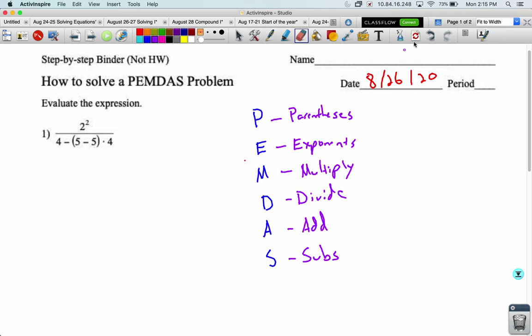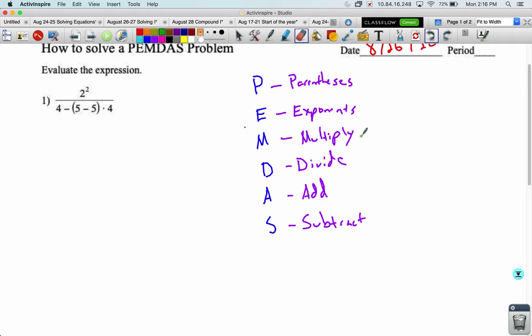So, you might already be asking, well, why am I writing this down again? Didn't we write this in our notes last class? But we want one really clean and neat version of this without lots of extra stuff around it that's in our step-by-step binder because we can't go look at our other notes during quizzes and tests, but we can look at this.